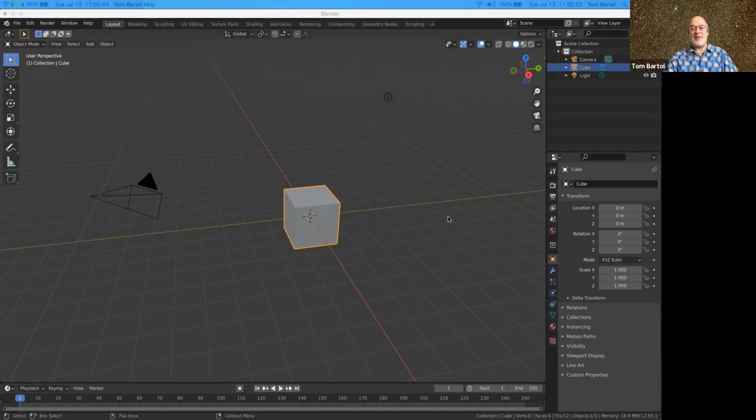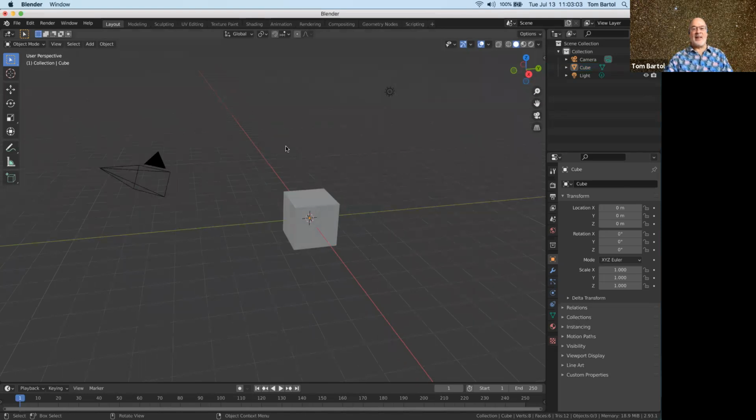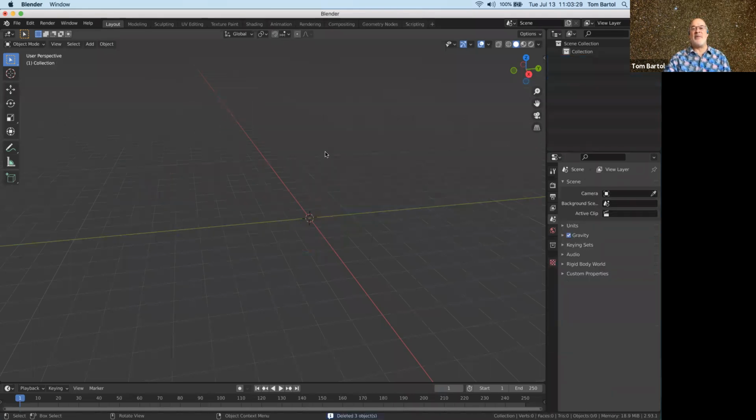Okay. So if you've got Blender open and you have your splash screen, I mean your world, let's start by selecting everything in the world with the A key on the keyboard, and then hitting the X key on the keyboard to delete everything. A little pop-up pops up and you have to click on the word delete in order for it to do it. If you move your mouse outside of that, it goes away. So you have to hit X and then click on delete to confirm it, and then boom, everything's gone.